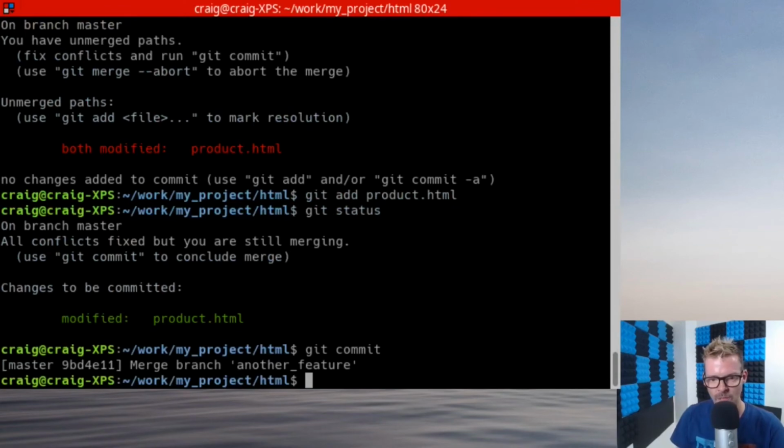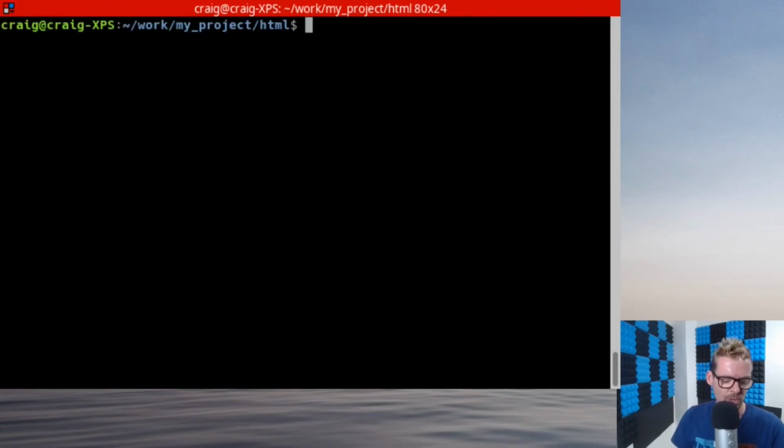And there we are. So that's how we handle merge conflicts within Git. If you want to avoid too many merge conflicts, then if you do have long-running feature branches, it's probably a good idea to try and keep them rebased against where you branched them off, so rebased against the master at regular intervals, and then you'll catch these things early and be able to fix them before you merge back into your master branch.